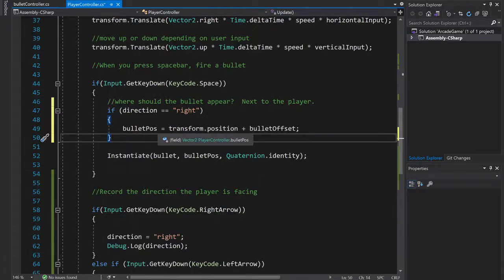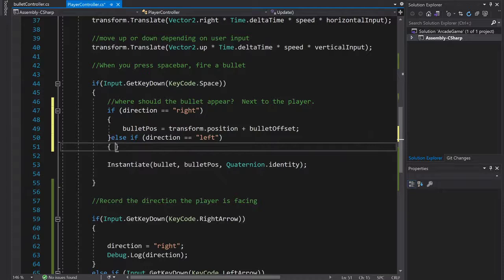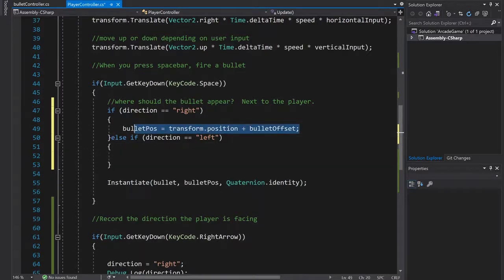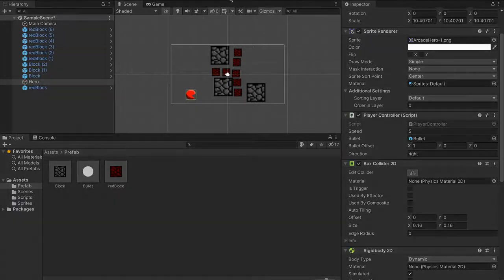And then we can say else if direction equal left, then I'm going to just copy that whole line right there, paste it in, and I'm just going to change this to a subtract. Control S to save. And now let's go ahead and test it.